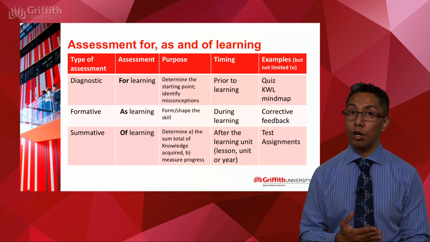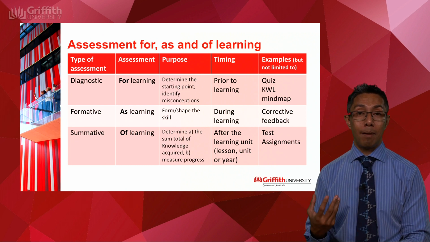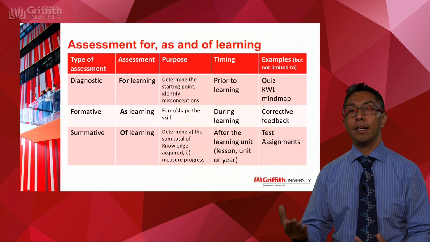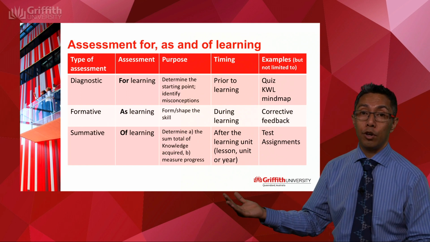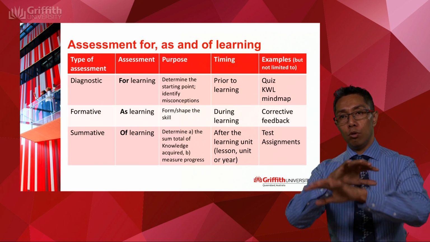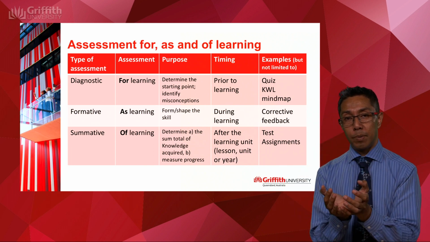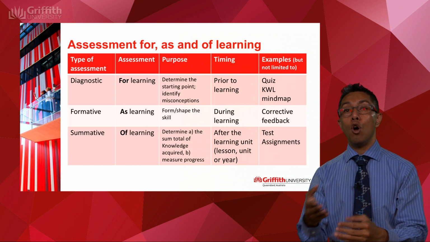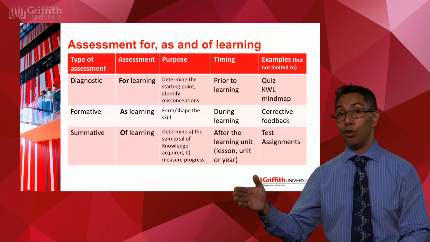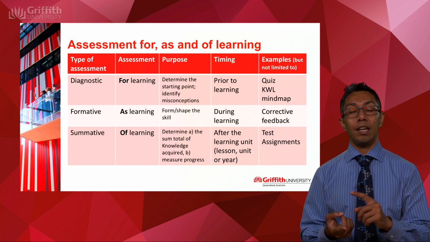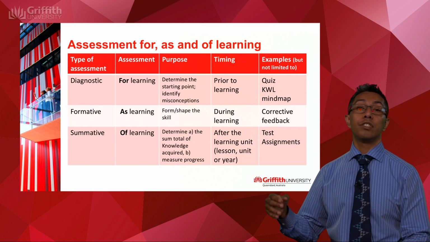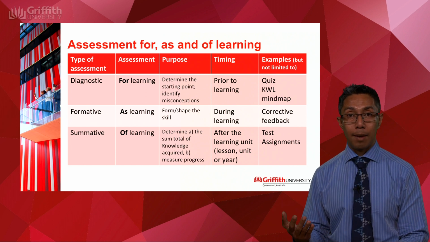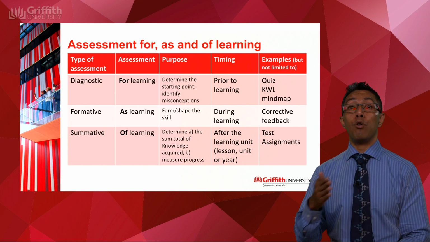So if we look at the root word there, sum, what is the total? How much learning has taken place? Now there are two things that we can think about when we think about summative assessment. What is the sum total of knowledge which has been added to the concept inside the learner's brain, or how much progress has occurred? Okay, so you can look at those two things, level of achievement or progress. So for example, if we were in the gym and our goal was to work on our bench press, we can look at progress there.